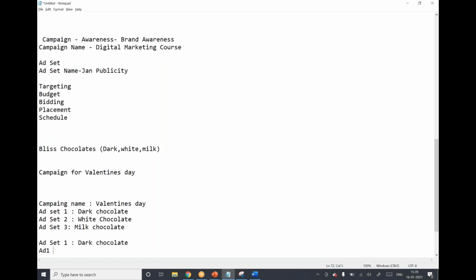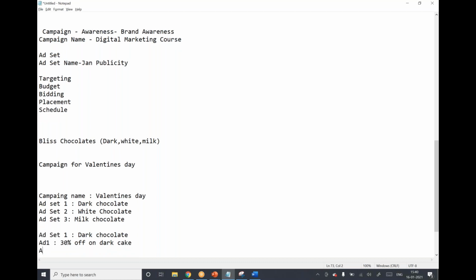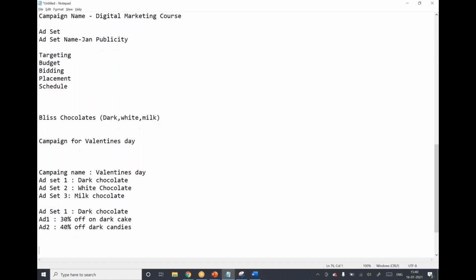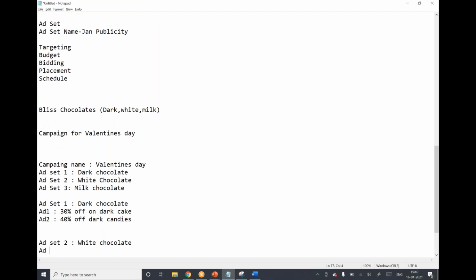So my ad one will tell about I'm giving 30% off on dark cake. Under ad set one only, my second ad talks about 40% off on dark candies, like that. Now under ad set two, which talks about white chocolate, I'll have only one ad, which talks about like 50% off on milk candies. So this is how I segregate it.